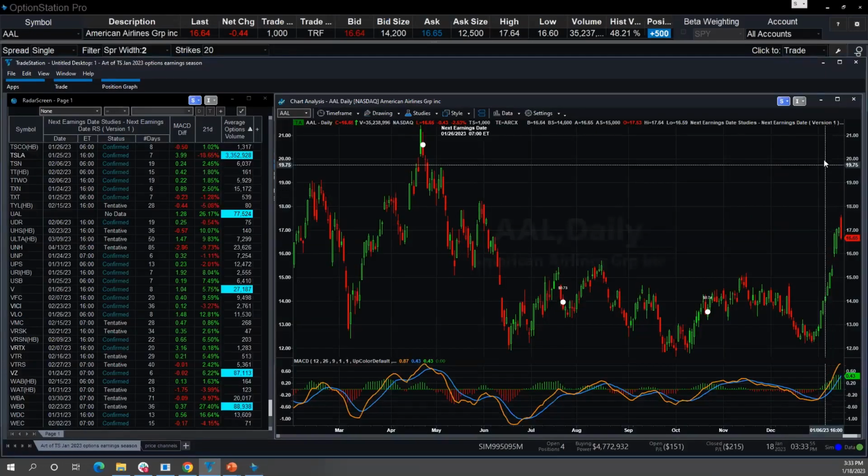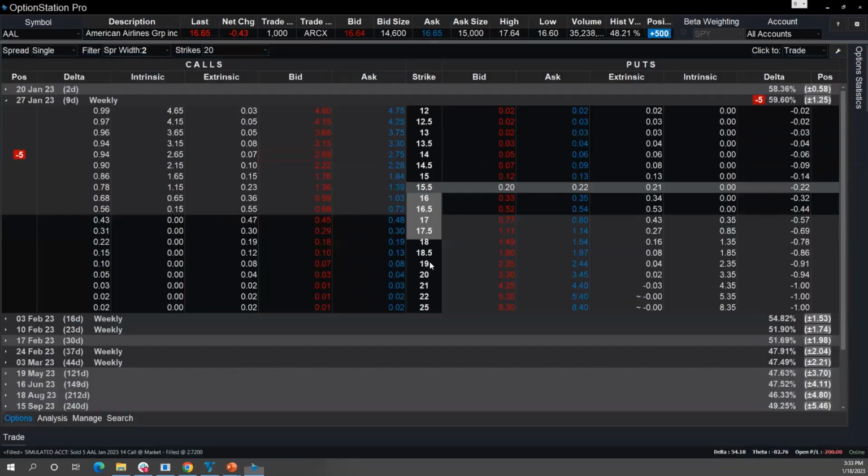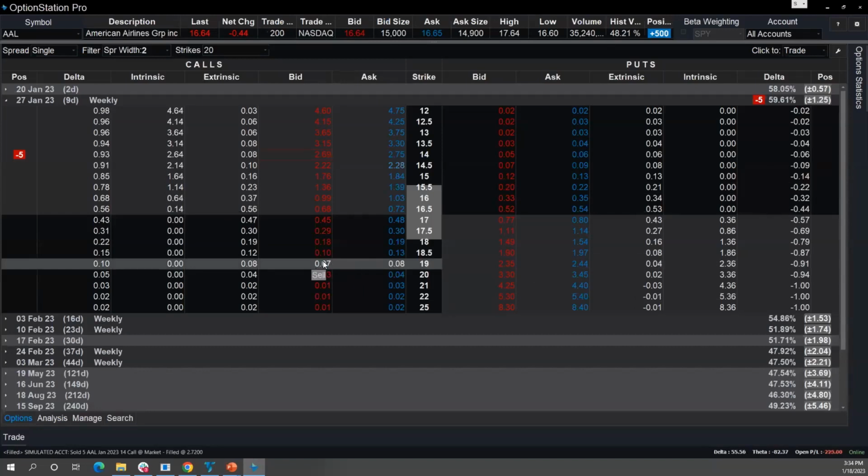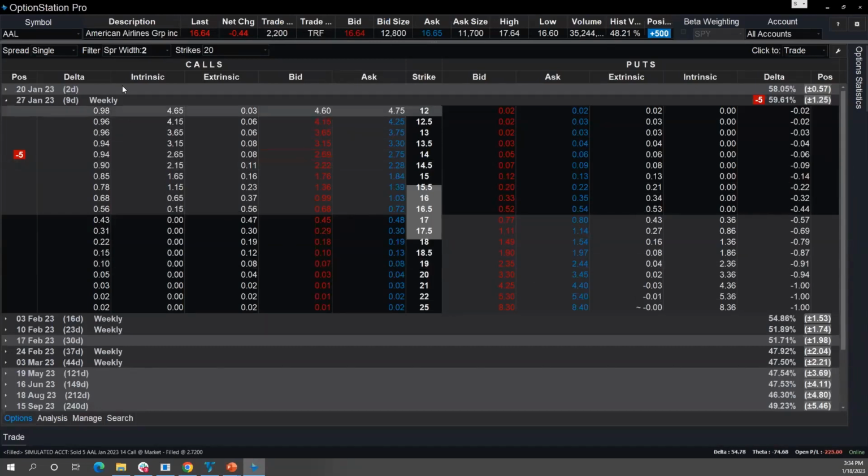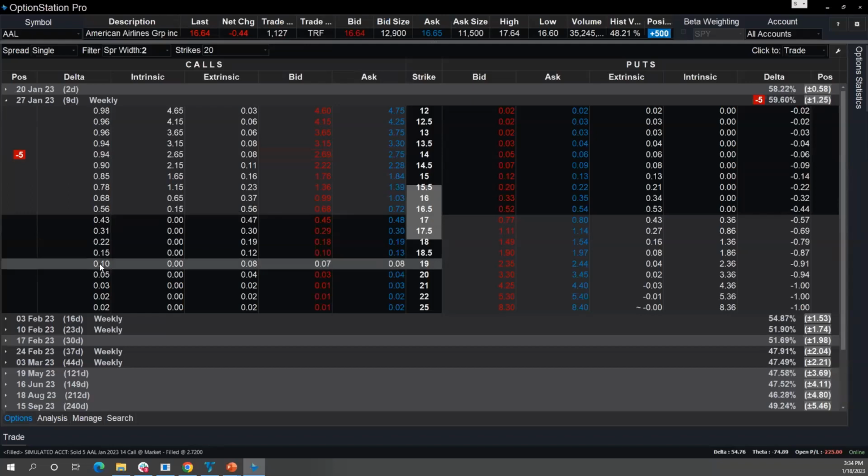If you're really bullish and you think the stock can jump up a lot, you could sell the $20 calls or the $19 calls. In this case, you don't get very much premium, but by selling those calls farther out of the money, you'll also notice they have less delta. Calls have long delta. When you sell them, you have a negative delta on the calls you sell.